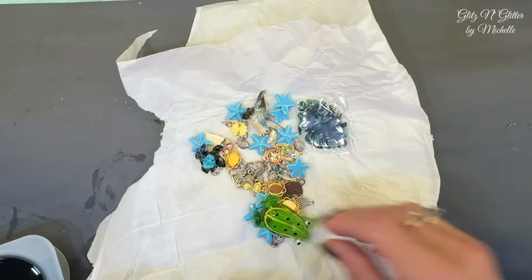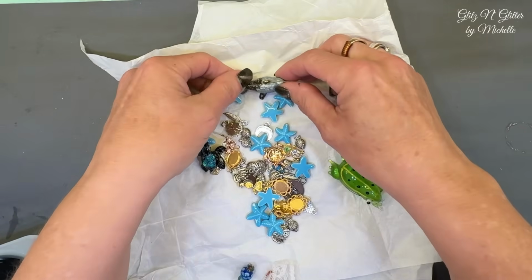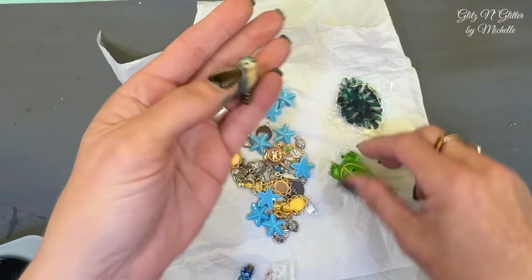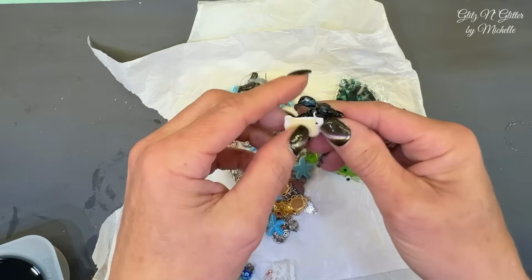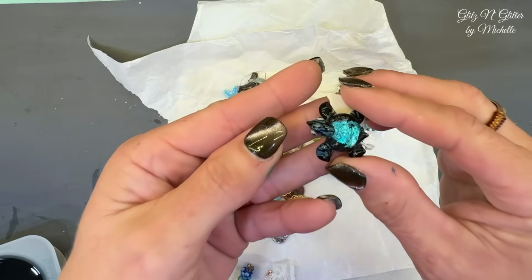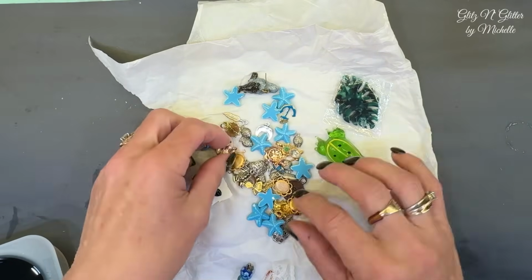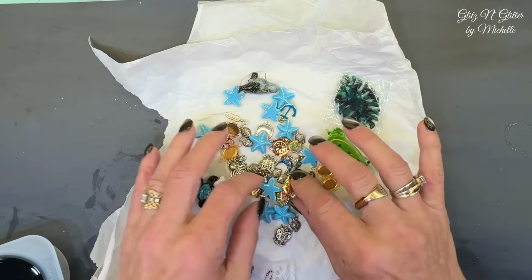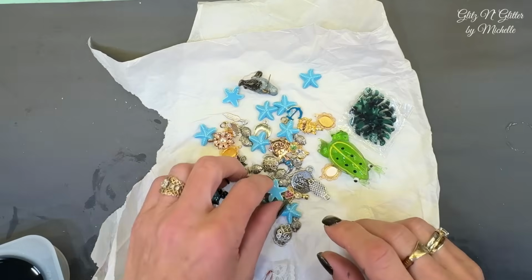So she sent me a whole bunch of little things to add into my resin. Here's a little bird and a frog and a little tiny turtle. Isn't that cute? She's like, maybe you can mold the turtles. I don't know. They're kind of small, but look at all these little things to put in there that I use. I use charms all the time. You know that. Thank you so much.